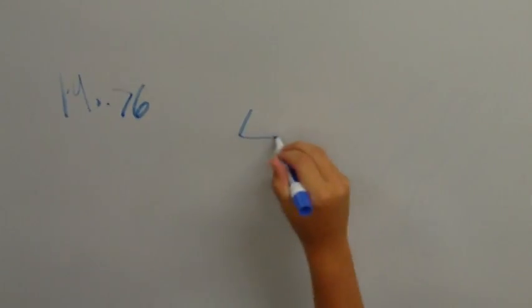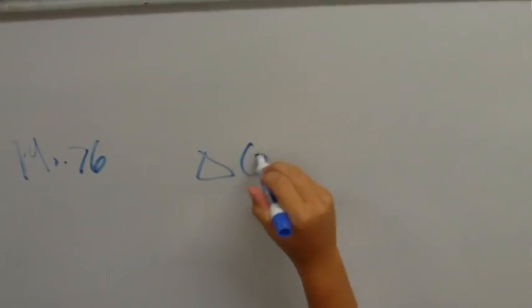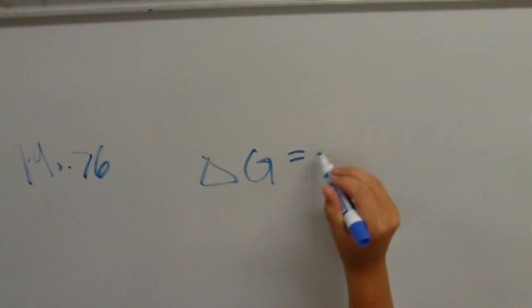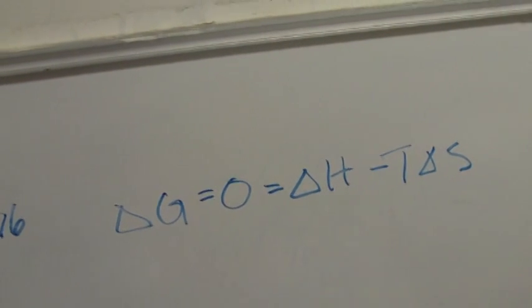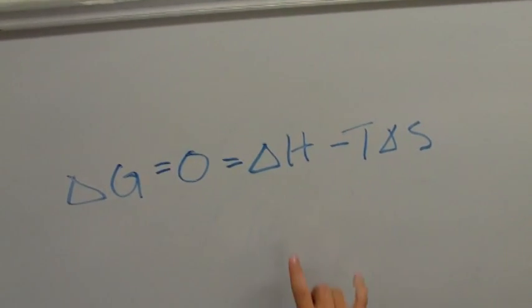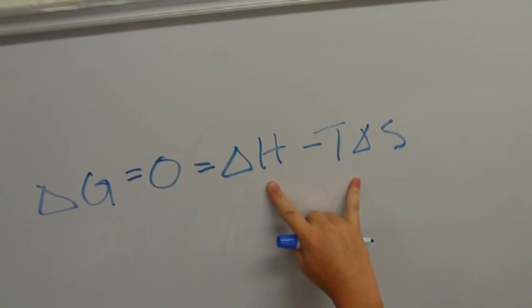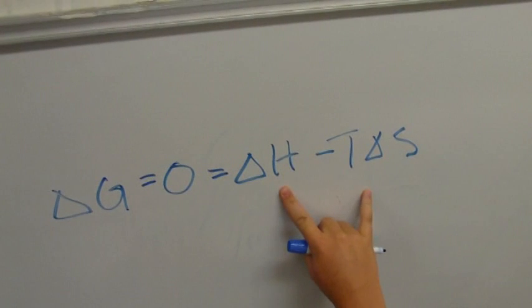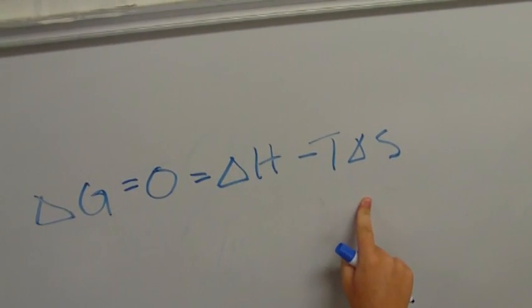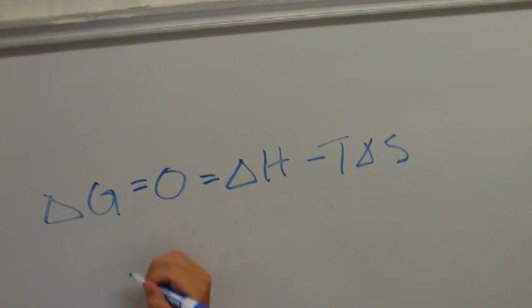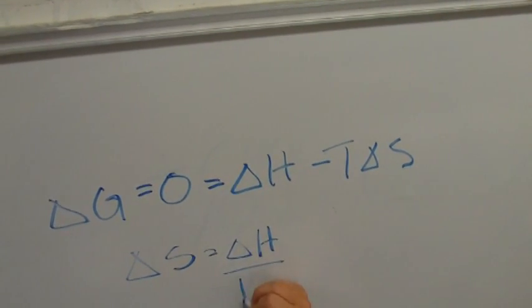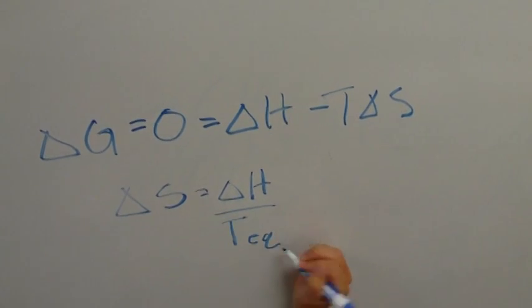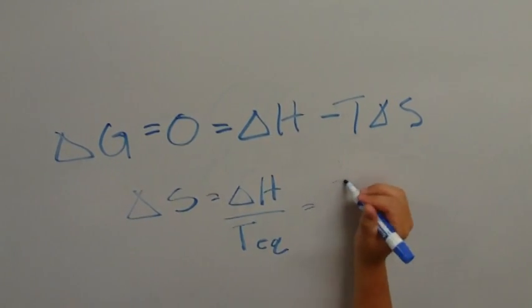All right, so what we've got here, little Gibbs free energy, delta G. This is at equilibrium, so it's going to be 0, delta H minus T delta S. And thus, delta H is equal to T delta S. And if we assume that both delta H and delta S are independent of temperature, we can rework the equation so that we have delta S is equal to delta H divided by T equilibrium, which is great. So then it's just a matter of low algebra.